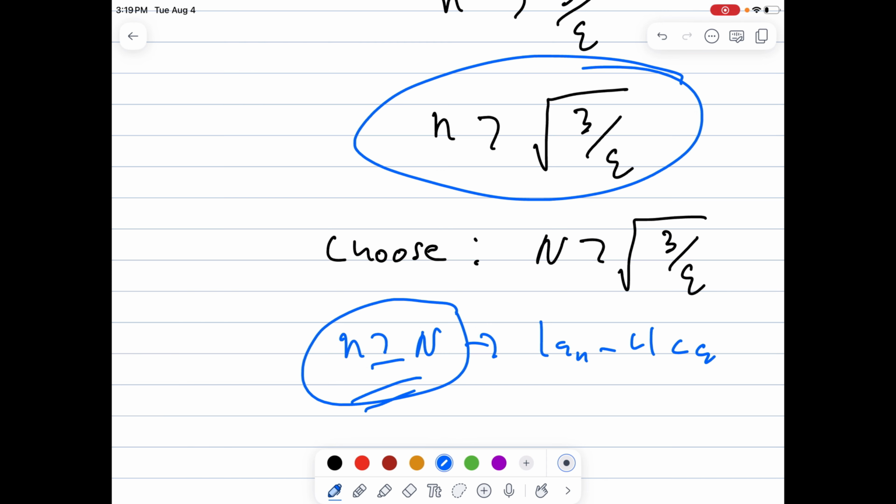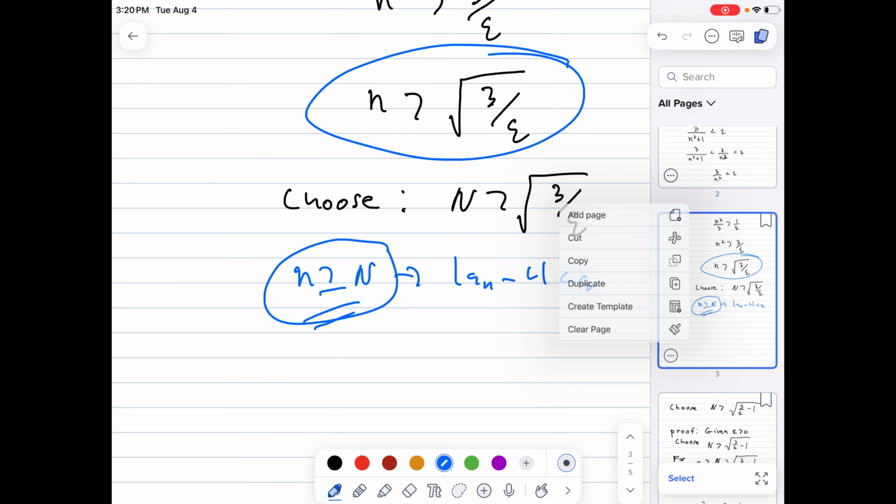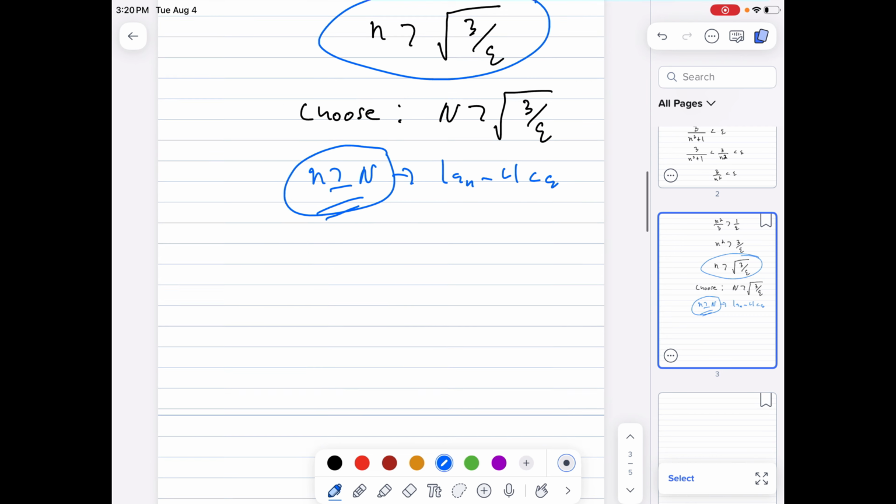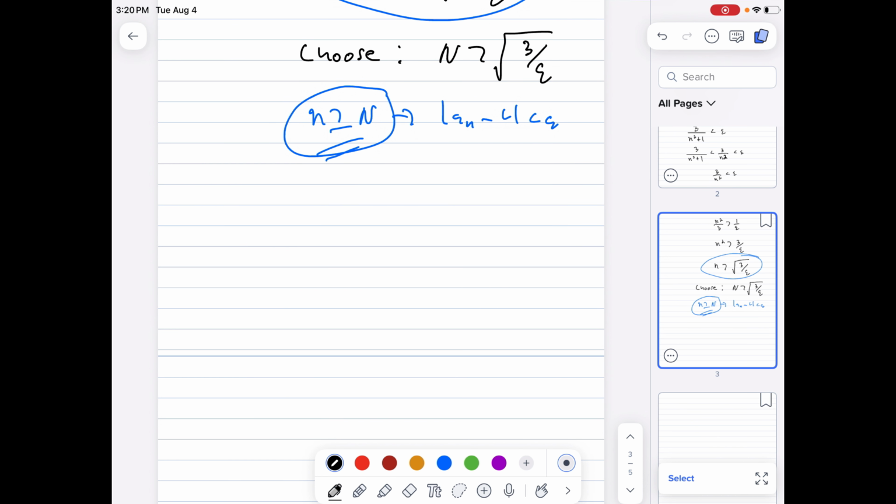Okay, so we found our quote unquote big N, and here's where a lot of teachers would say, you know what, this is good enough, we can stop here. But I'm going to go just a little further, and here's why. Some teachers will be like, no, you're not done yet. You actually haven't proved anything here. What you've done is found a good candidate, but I actually want you to make sure that this value of n that you chose is going to work out. So here's how this works. My proof works like this.